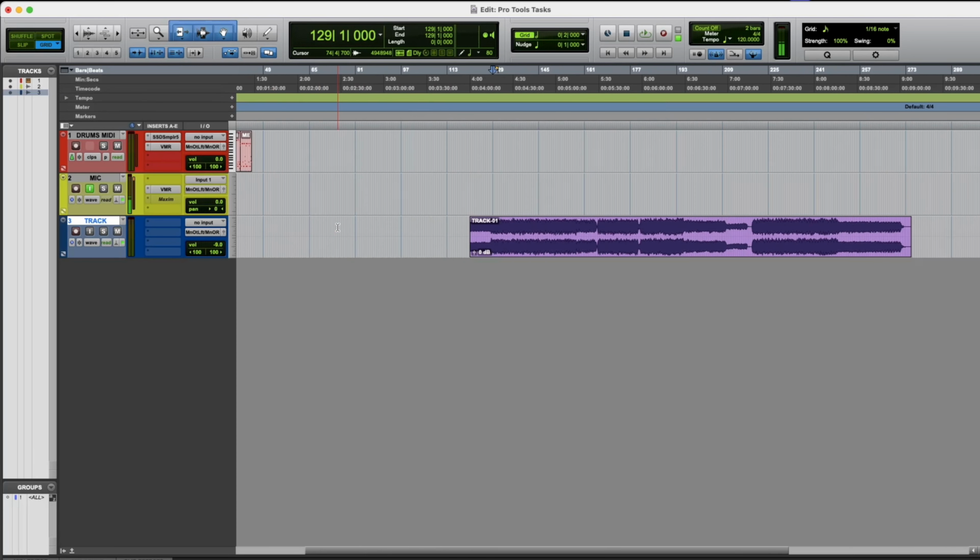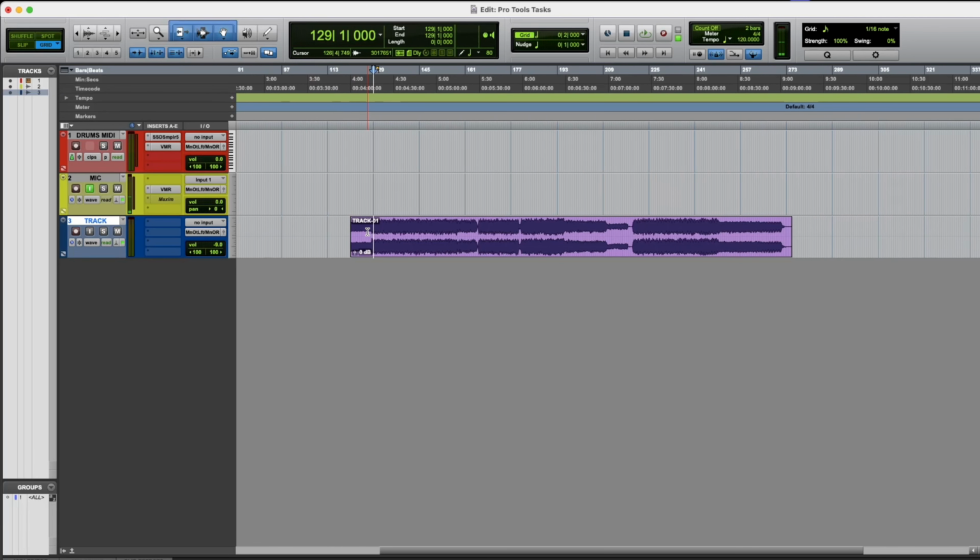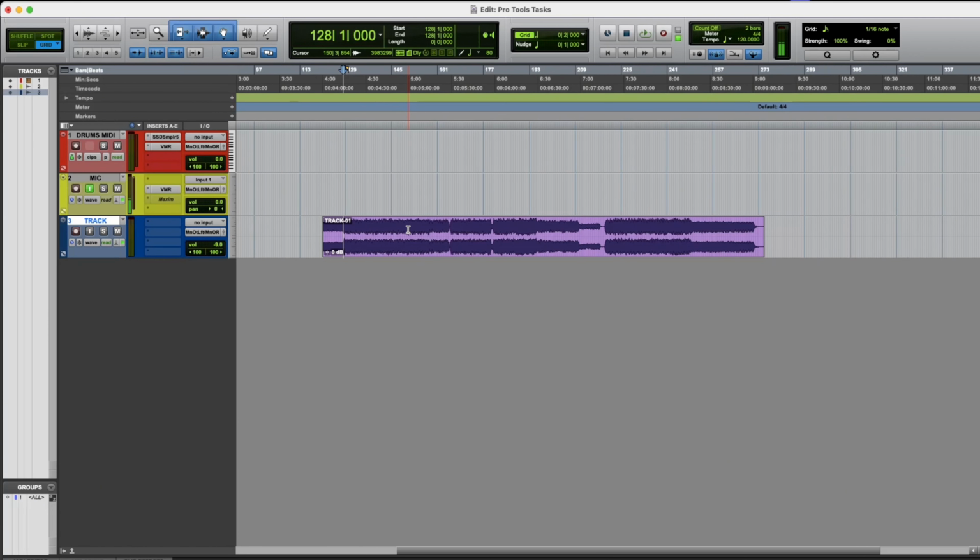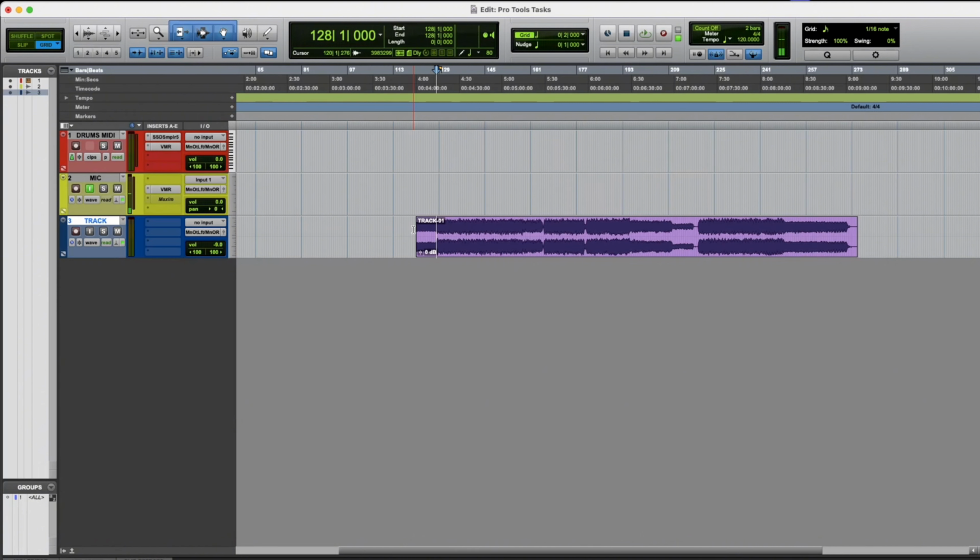Now say you have received a track for a mastering session and the artist hasn't specified the tempo, and you just don't want to go through the trouble of asking the artist what the tempo is, and you just want to save some time. Or you've received an entire session without any tempo information. There's a very simple way to do that, and Pro Tools has a very nice feature to do this very easily.